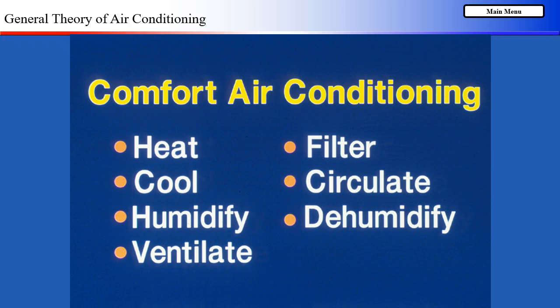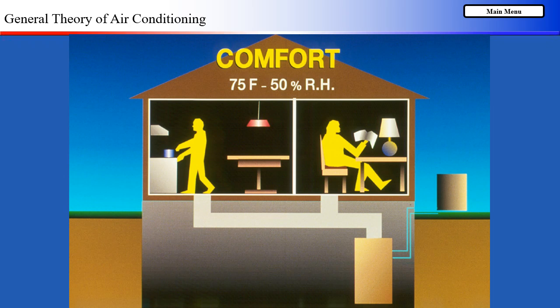Even though we are focusing on cooling, the term air conditioning means much more than that. Complete air conditioning is provided by a system which will heat, humidify, cool, dehumidify, ventilate, filter, and circulate air. Obviously, most systems we call air conditioning do a partial job and are technically not total air conditioning systems. As we study refrigeration systems, we will focus our attention mostly on the cooling function.